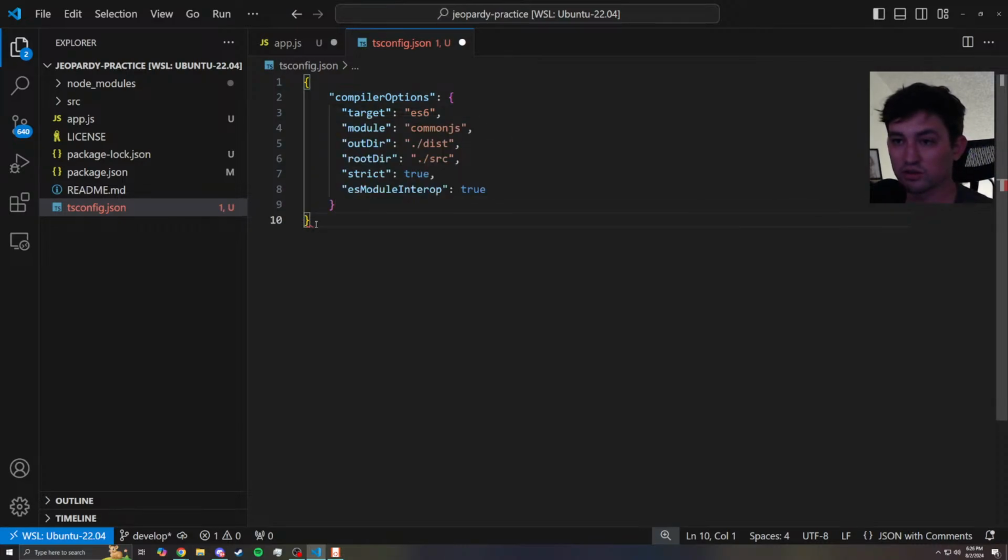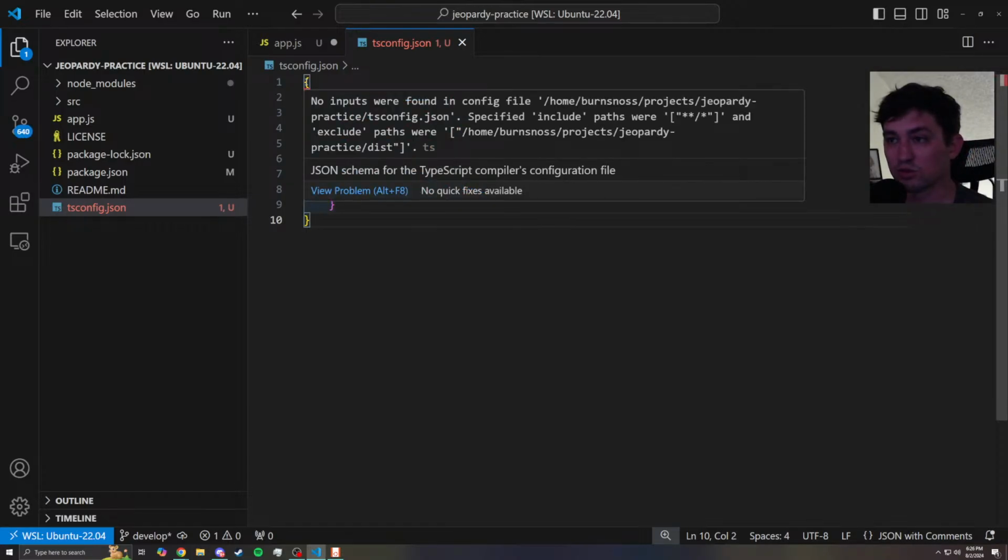Why are you like this? What's the problem here? No inputs were found. Specified include paths were this and that, and exclude paths were this.dist. Huh?